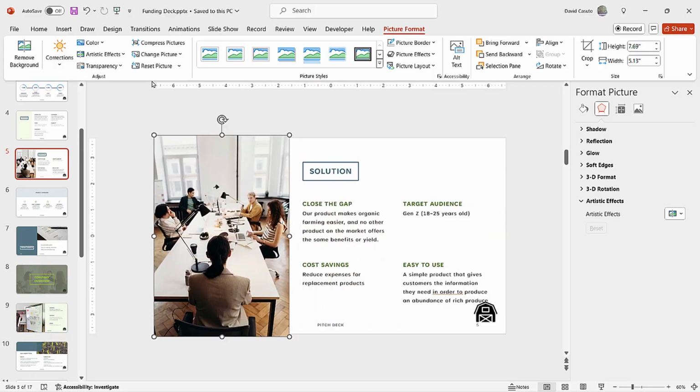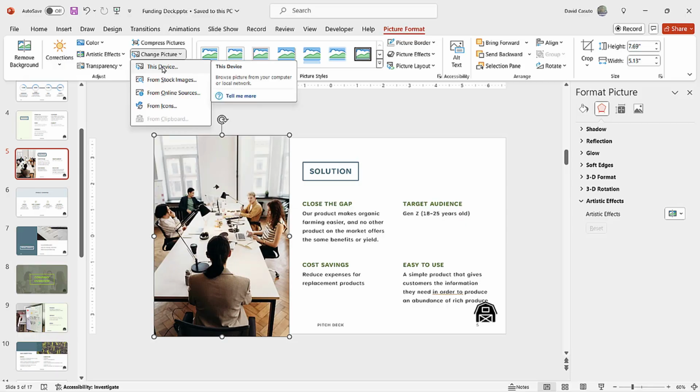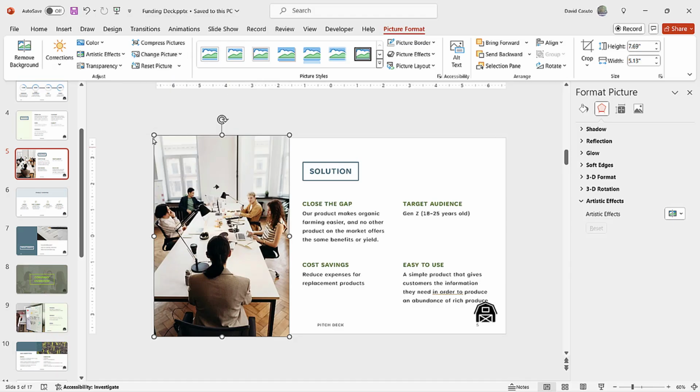So I'm going to go ahead and click away, bring that back to where I was before. Now coming over to this side, compress picture is going to allow you to resize the picture in case your deck is becoming a little bit too big. That gives you some nice options. Changing the picture allows you to change it out for another picture. So if I click on that, you can change it out for another picture on your device or any of the other options that we saw before, and it'll bring it right into the place that it's currently at. So really, really nice.